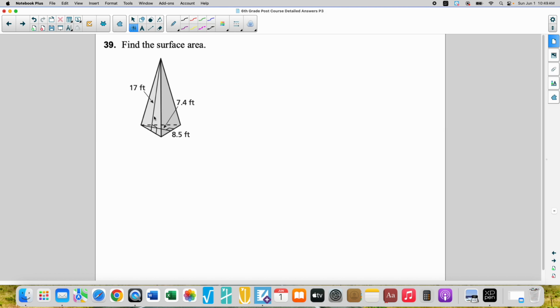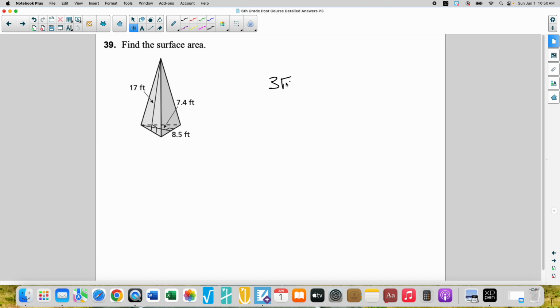So for the surface area, how many faces does it have? Well, it's going to have 4. It's going to have 3 on the top: a right, a left, and a back. And then we have our base shape. Now this is irregular, but I guess we will go under the assumption that each of those sides of the triangle is going to be an equilateral triangle, because it does not give any other information. So we can make the assumption that each of these triangle sides are going to be congruent.